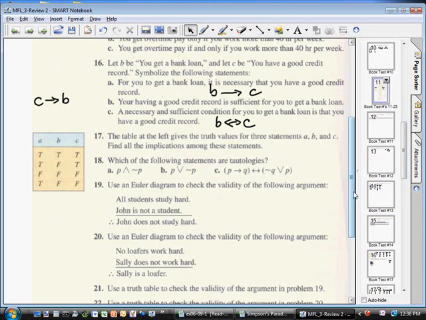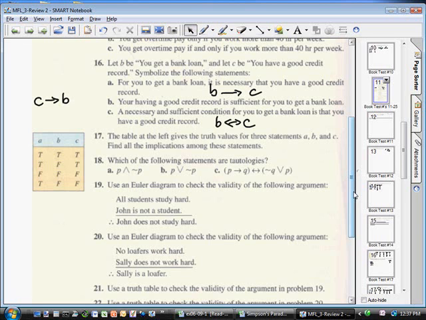So the necessary part has to receive the arrow, and the sufficient part has to send the arrow. So that's why, sorry I have two there, but for part A, the answer is if B, then C. That's why I get confused. I was confused with part B. On part B, you having a good credit record is sufficient. The sufficient guy is the sender. So I'm sorry it's confusing. My answer for part B is off to the left. So C is sufficient, C is the sender. That's how you could think of it.